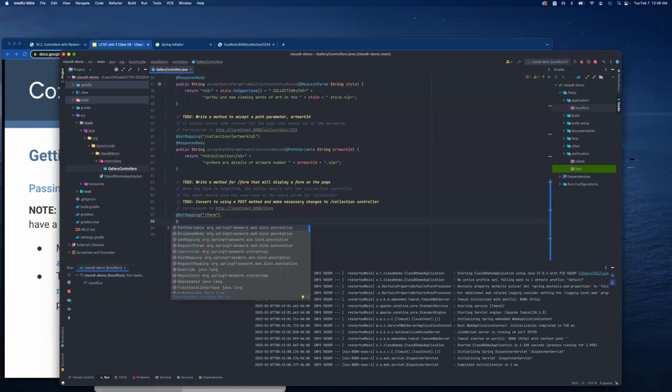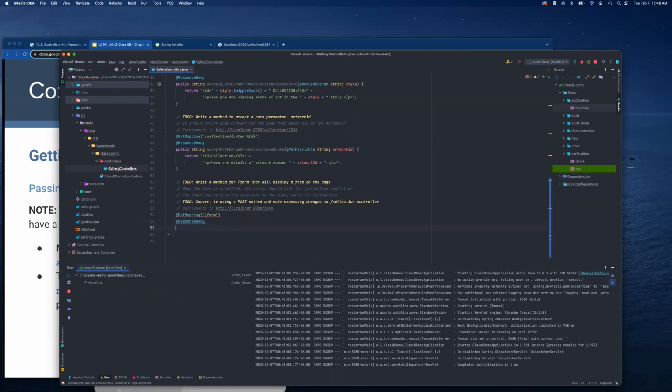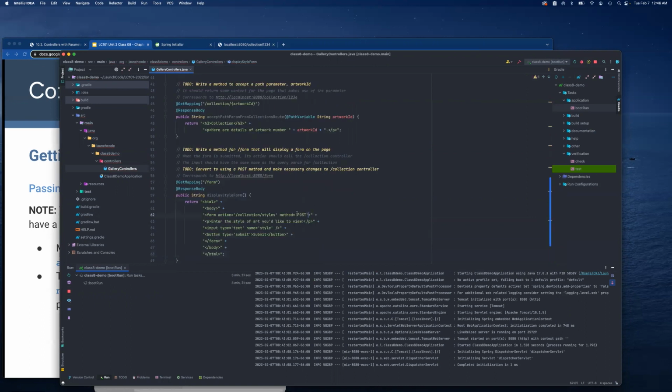That's an important difference. The response body, and then public string, display style form. There we go. Okay, so I'm going to return a string and I'm going to save some time and paste it in. And like I said, we can leave this off and do this as a get request initially, just to show that it works.